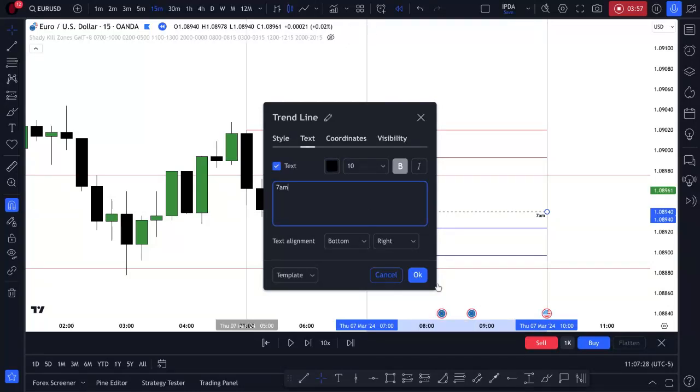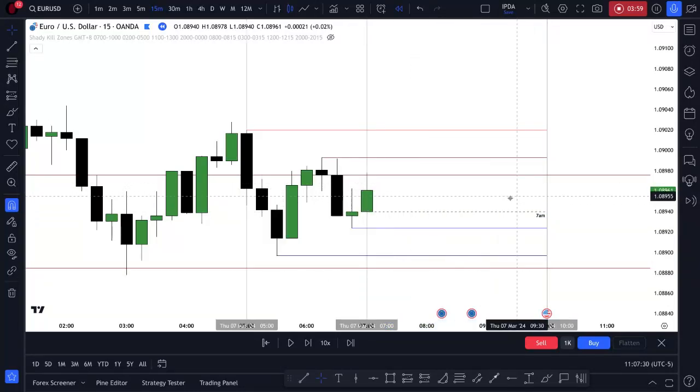7 a.m. So when price moves above, overbought. When price moves below, oversold. If we're looking for long conditions, we need two things to happen. We more than likely want to see price drop below 7 a.m. and take out counterparty liquidity pool, meaning since the higher time frame, we've noted that we are bullish on EU and bearish on dollar. We want to see EU on the lower time frames take out sell side liquidity and run higher. Very simple idea there. So let's see what happens.